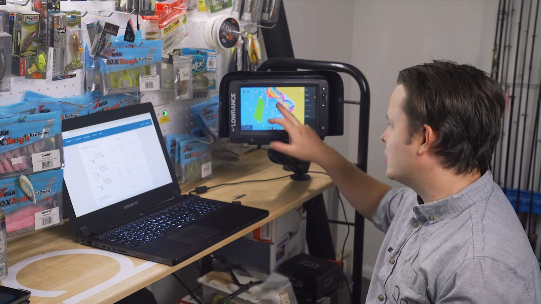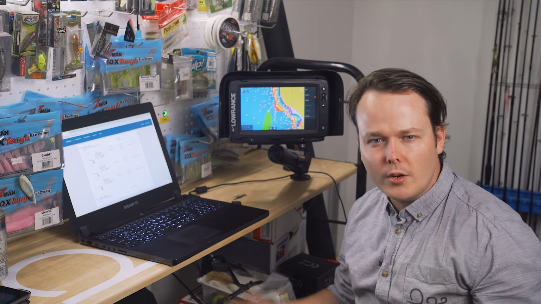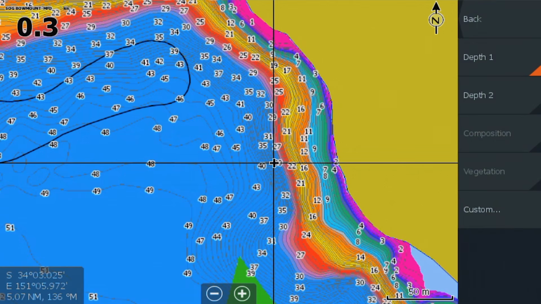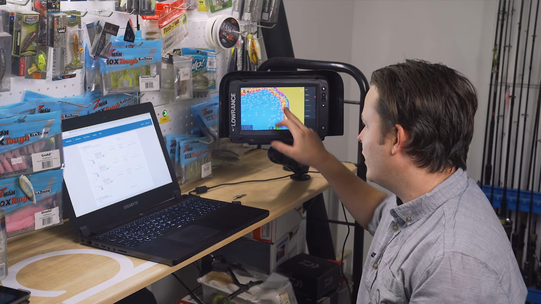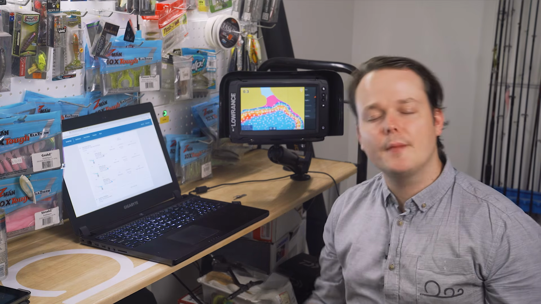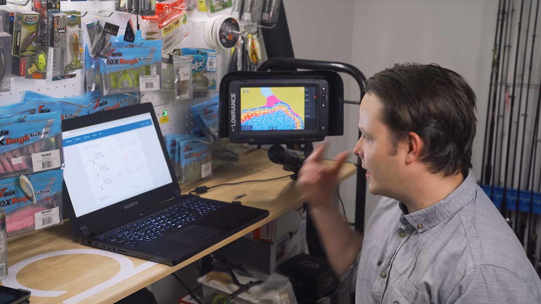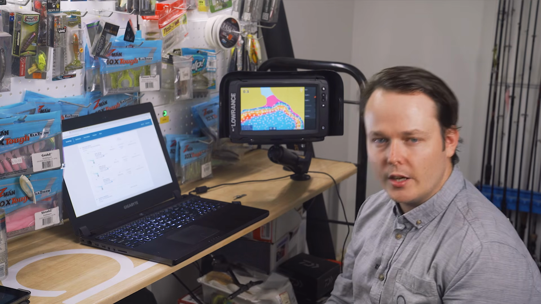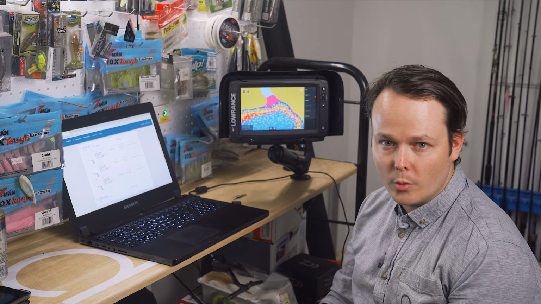Anyway guys, I think this is really useful. You definitely don't have to use it, but I do find it's really easy to target fish in particular depths of water when you can see it on the map a little bit easier. Alright guys, that wraps up all of the information I have about CMAP Genesis and how to use it. I really hope you found it helpful, and I'm sure it will catch you more fish.